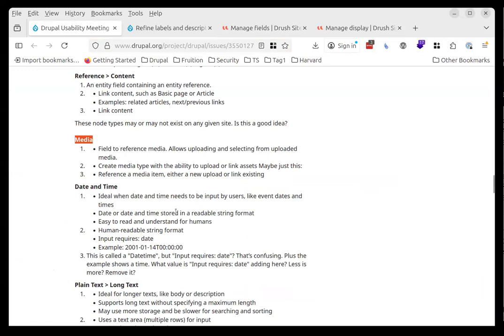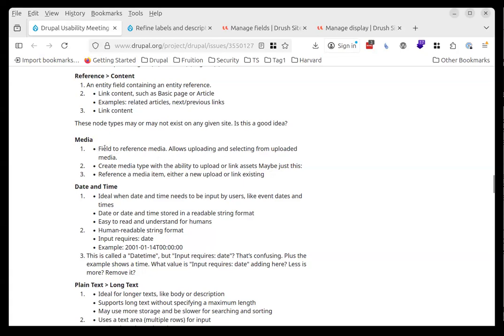And here, DWW suggests an alternative: reference a media item, either a new upload or link existing. And we should also consider the existing text.